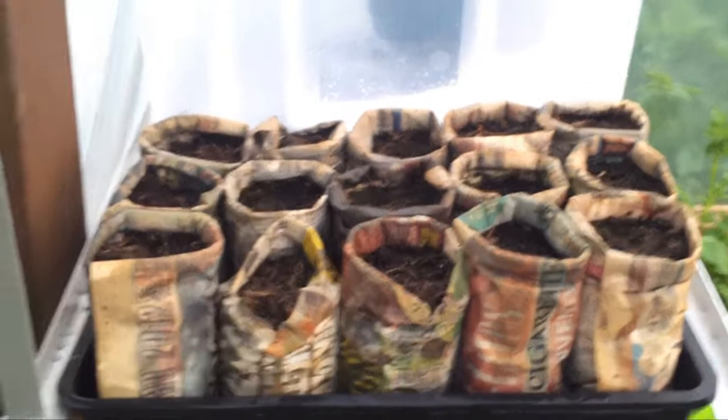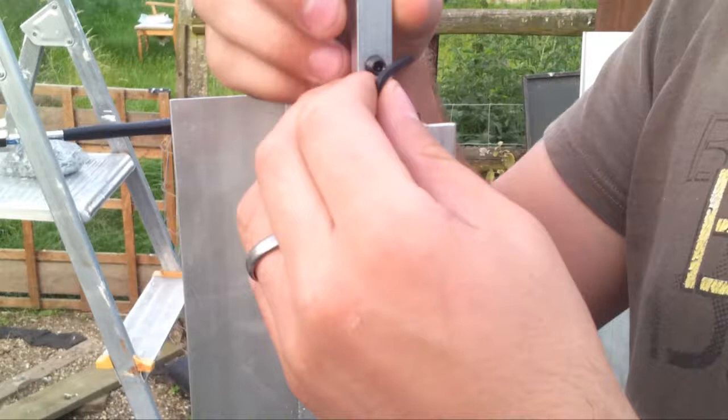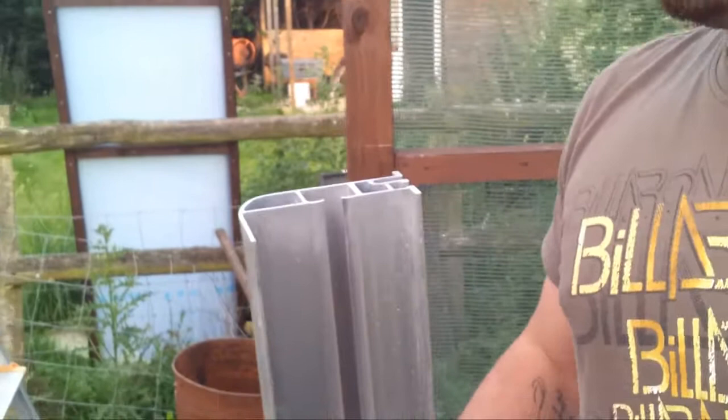Spent a couple of seconds trying to figure out what this little bit with the grub screws does. Basically, you pull it in here, sort of halfway. You tighten this bit up. Like so. Obviously, we're going through the roof. I'm paranoid. This bit connects into there. Same again on the other side, and it connects the two rails together.